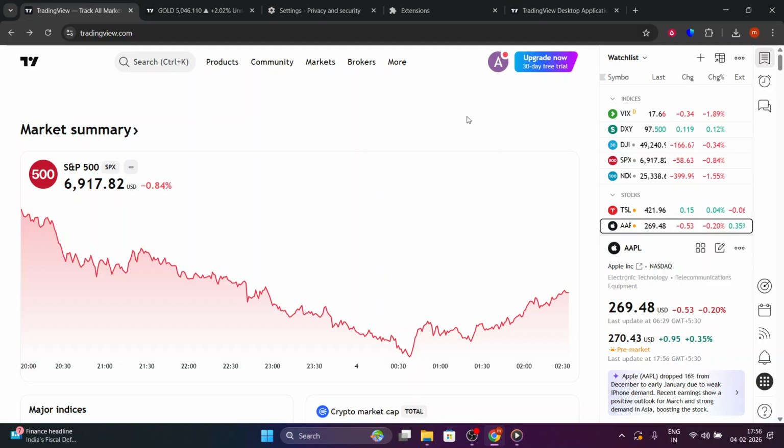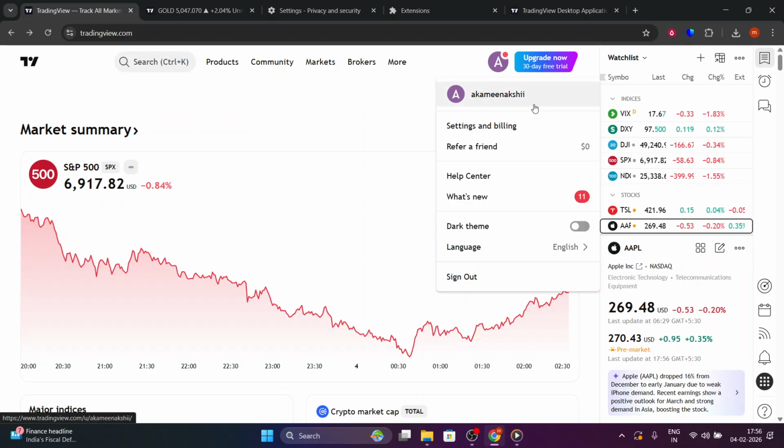First, make sure you are logged in to TradingView. Once you are in, head to your profile icon. On the main site layout, you'll typically find it in the top right corner. If you are working inside certain chart views, the same icon can appear in the top left instead. It's usually your avatar or a simple user silhouette. Click that icon to open the account menu.